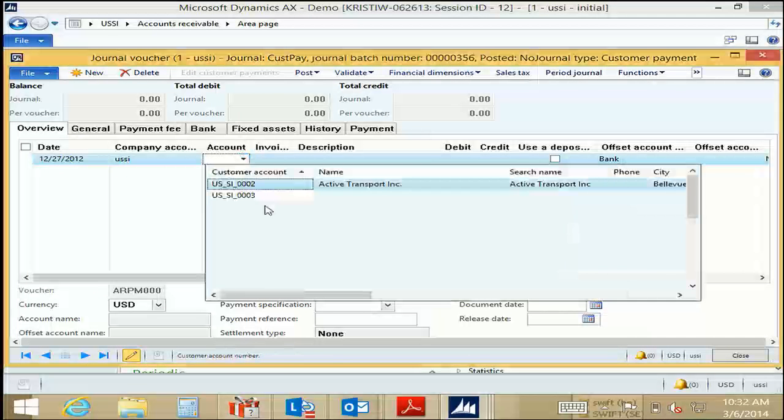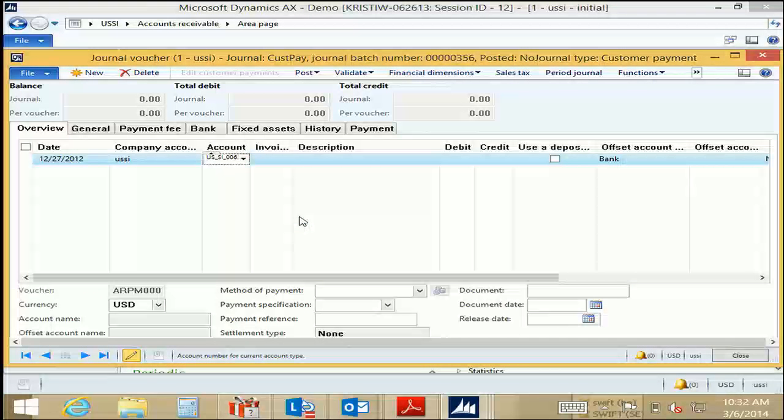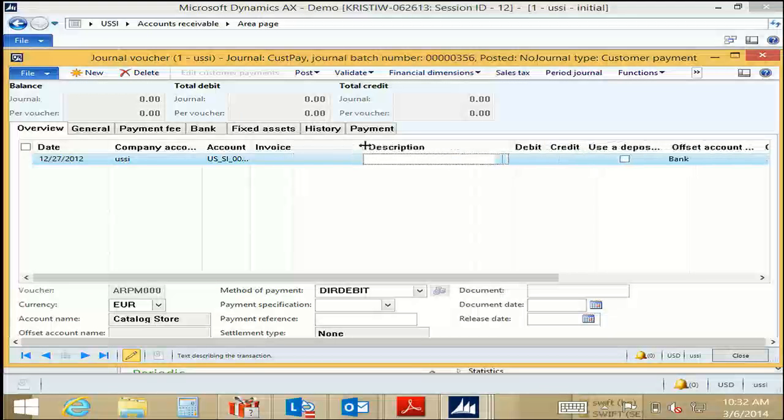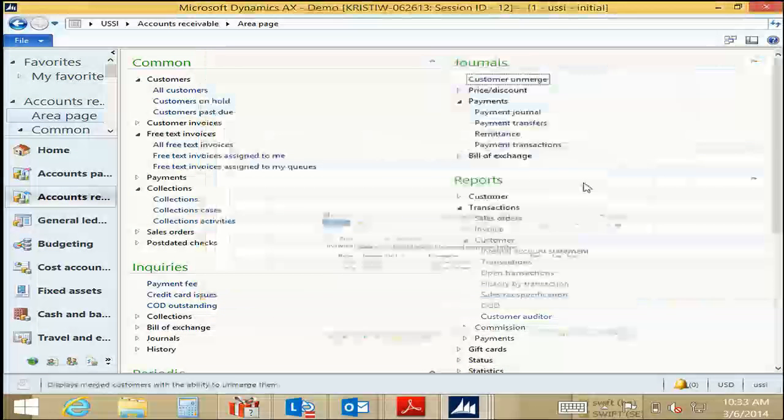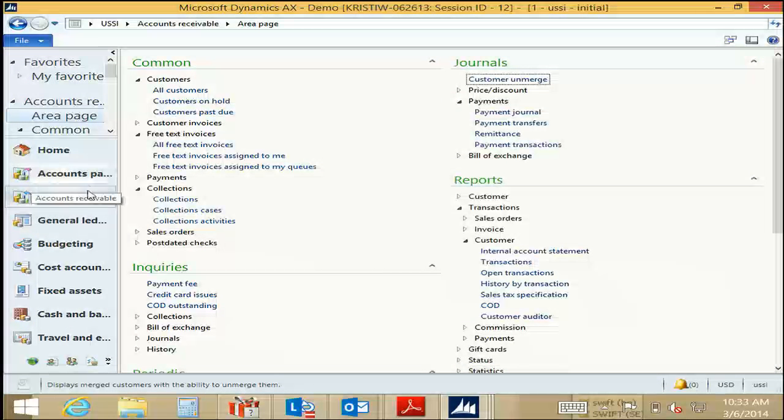Our Catalog Store is our customer. So before we actually go and choose the invoice, I'm just going to show you also a couple settlement features that were introduced as part of 2012 RTM. So we're going to just leave this open. We'll minimize it. And let's jump into accounts receivable parameters.